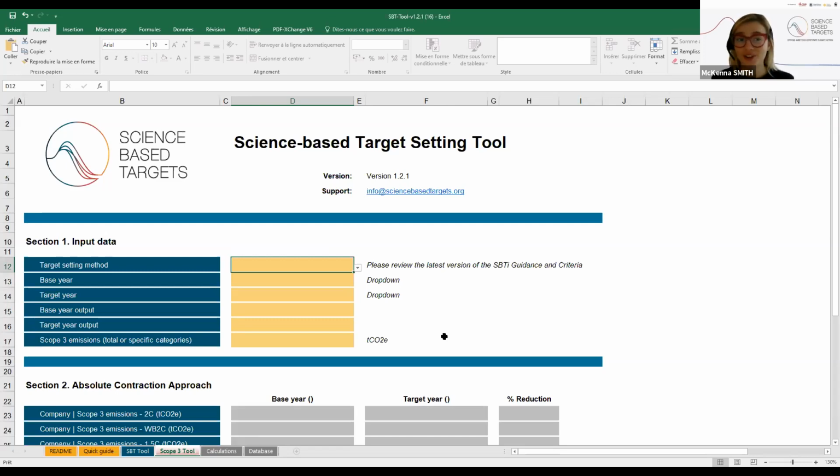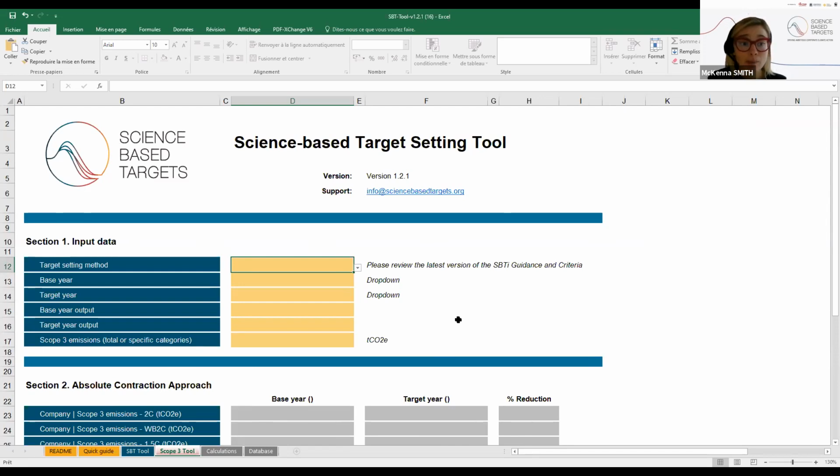We would love for you to cover all of scope 3, and we would encourage companies to start making those steps because obviously with the new net zero guidance out, companies do have to cover 90% of scope 3 emissions to align with net zero. So if your company is interested in going on that pathway, I would encourage you to start off the bat, if you haven't set targets, to really try to cover as many of the scope 3 emissions as possible right away, so you're not up for a surprise a little bit later, right?